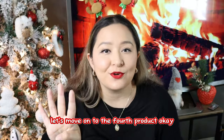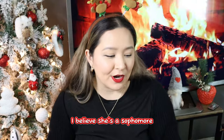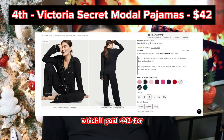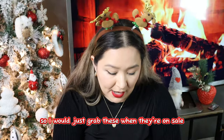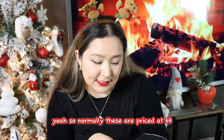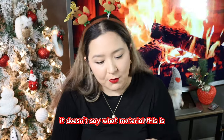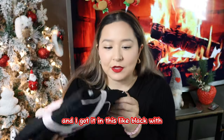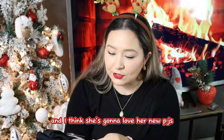This next product is for a teenager — she's a high school sophomore, and I got her her first pair of Victoria's Secret PJs, which I paid $42 for. These were on sale; they're normally like $69.95. This is the Moto long PJ set and I got it in black with like a pink liner — it is so cute. The material is 90% Modal and 10% Elastane, which is a very soft, cool-to-the-touch fabric. I really hope that she loves her new PJs.